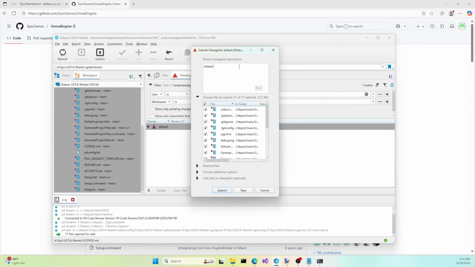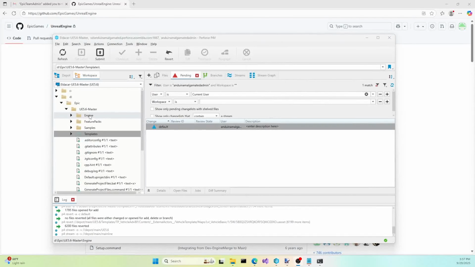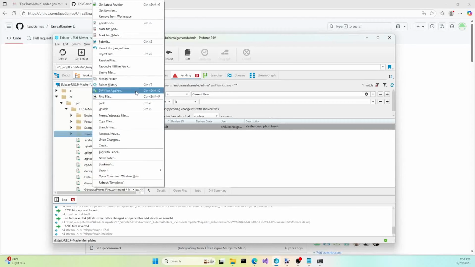Just adding a set of small files to make sure everything is working fine. As there are 250,000 files here, adding them all in one change list is very time consuming, and should anything go wrong, you'll have to start from scratch. So in that case, you add one folder at a time.